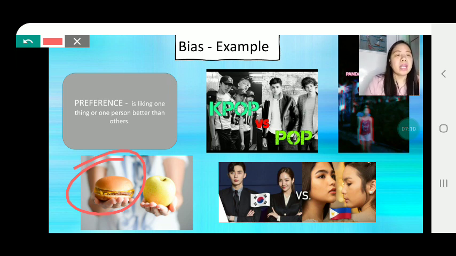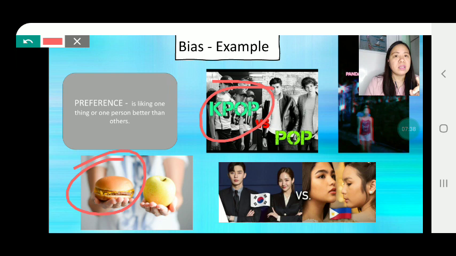So, again, you will not hear any music aside from K-pop. That's what you wanted. Then, you became biased because you prefer K-pop more than the other. Just like, lalo na pag ang attitude is, sinisiraan mo yung pop music ng mga US or other countries, no? And then you just build up the K-pop advantage over the other. Then dahil prefer mo yon, then there's bias in there.